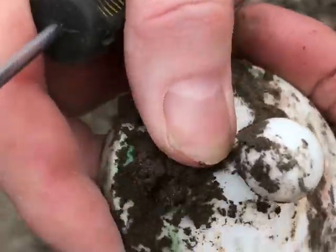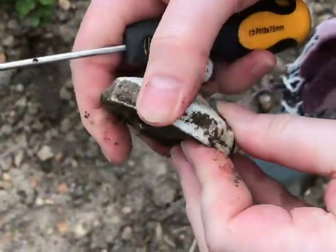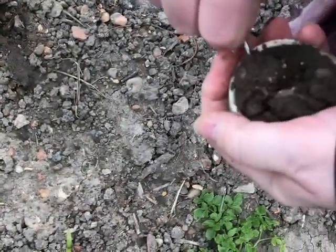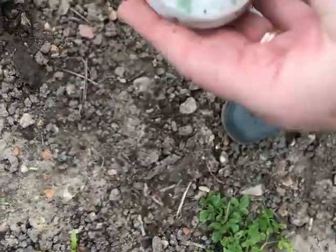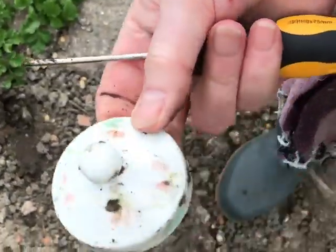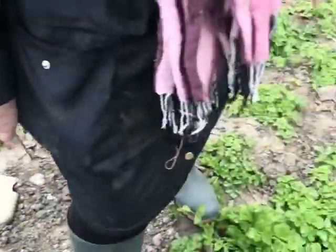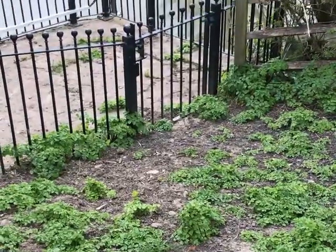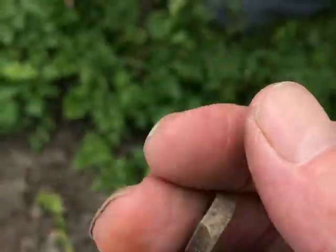It's got a little pattern in it. Look, all around the edge. Wow. Oh, how pretty is that? Very nice, isn't it? Just a little bit of brown. Do you think this could have been a vantage place? People just chuck things down out of the way, don't they? Yeah. Ridge pottery. Small piece, but it's ridged.